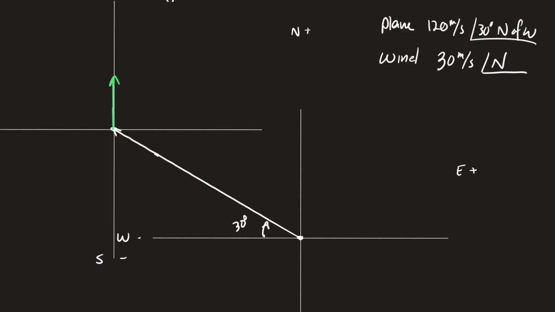Everybody good so far? All right, the next part's easy. Take your ruler and draw in the result. The result is a vector that starts at the origin and ends at the top of the last vector. So I'm going to draw in a straight line. Make it as straight as I can. Starts from there and goes to there.